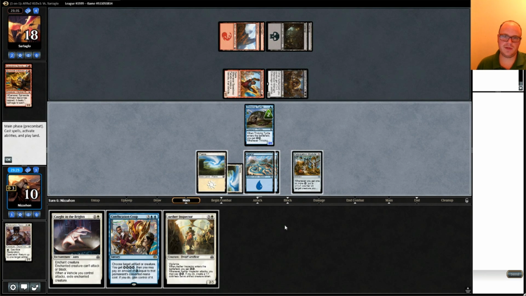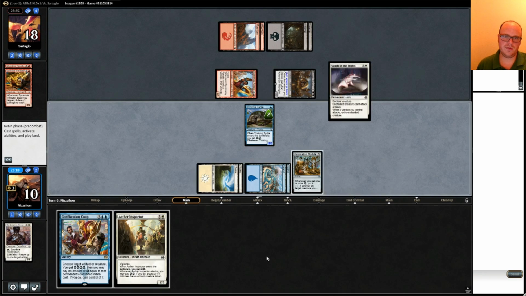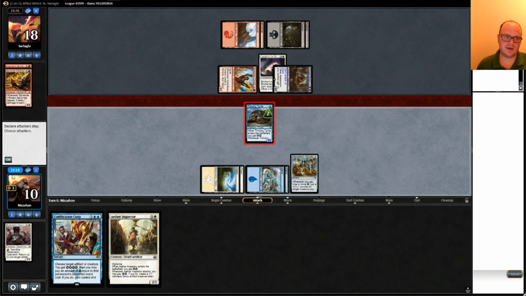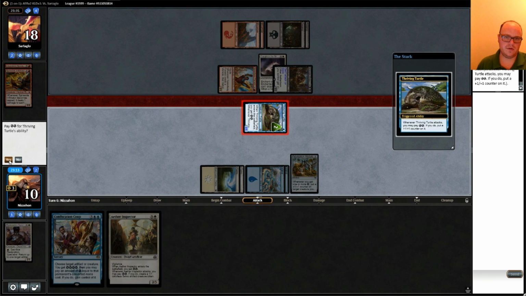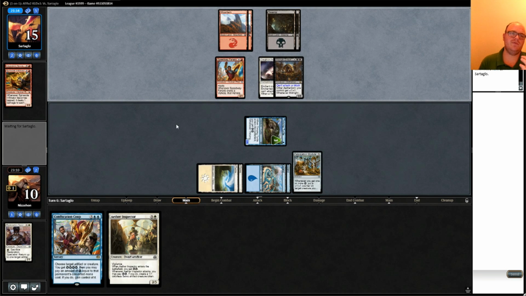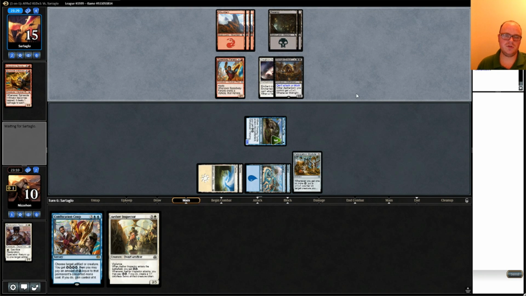Oof. Yeah, see him tapping that land was a big deal. Yeah, we're going to put Caught in the Brights on this Aetherborn dude. And I think I'm going to attack. Get him up to a 3/6. We're only looking at 2 damage here now. If he plays a vehicle, I'm going to be a little sad. But we do have Confiscation Coup. Should we draw a 5th land to steal something? Ugh.